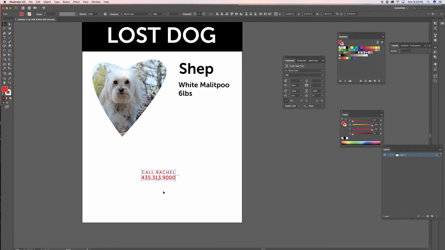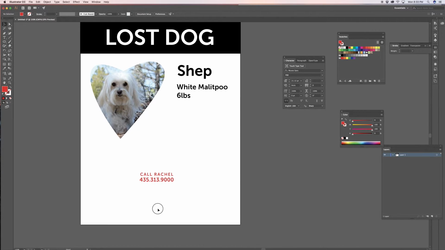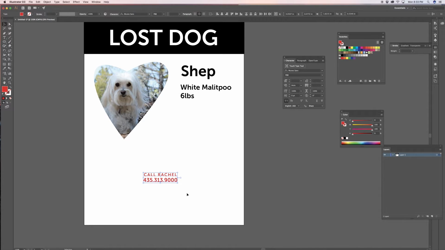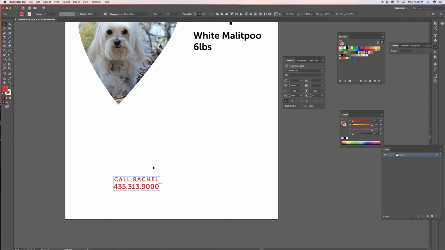So then I can have this text. And you know how some of those flyers have the little tear off sheets at the bottom strips? So what I can do is take this and rotate it. The way I can rotate it is if it's all selected, if you go right around this upper corner, it'll change into a little double arrow. If I click and drag, it'll let me rotate it. But I want to rotate it so it's exactly perpendicular. I think that's the word.